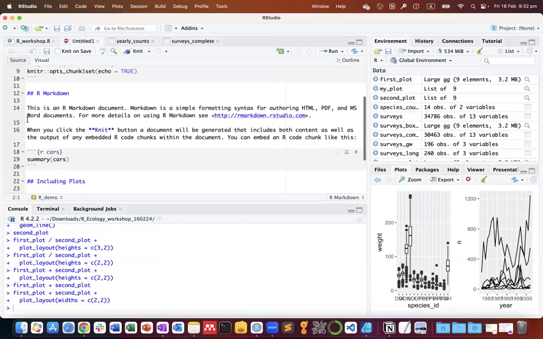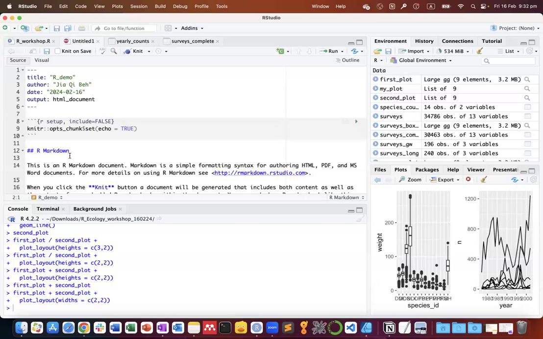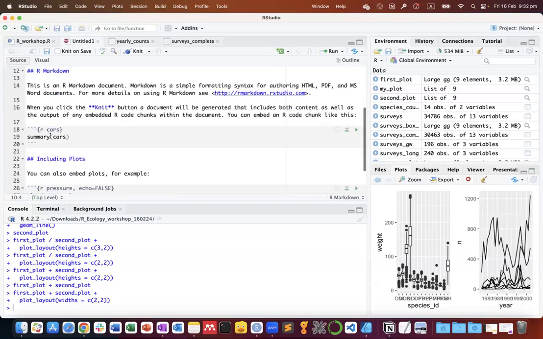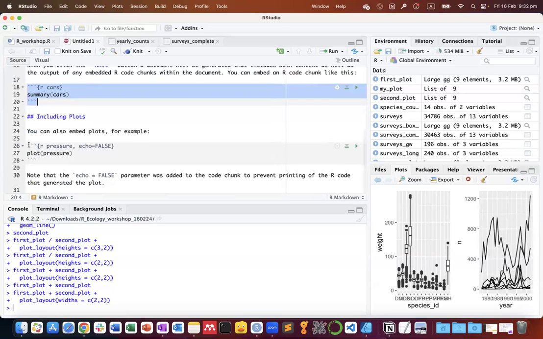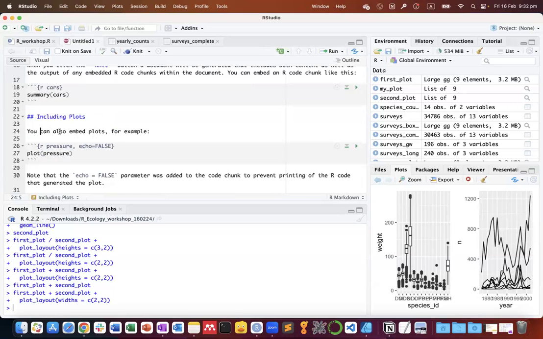The difference between a basic R script and a markdown file is that you write your code in what we call code chunks. So this is a code chunk, and then this is another code chunk, and another code chunk. In between the code chunks, this is where you can put in your comments. Usually we put comments in the R script followed by a hash, but in a markdown file, you don't need the hash for your comments.